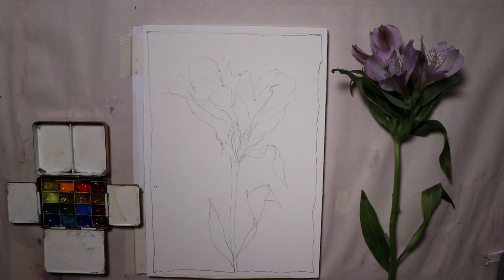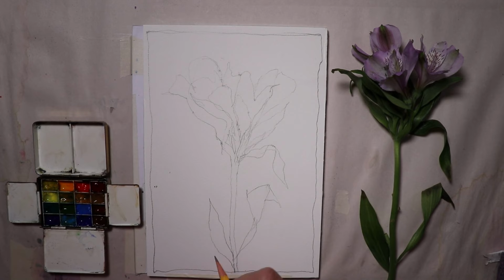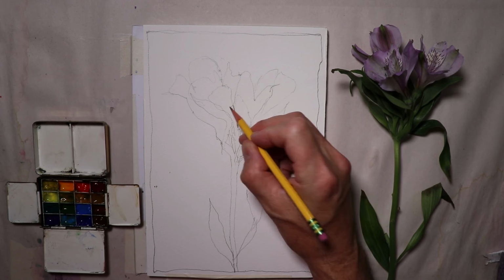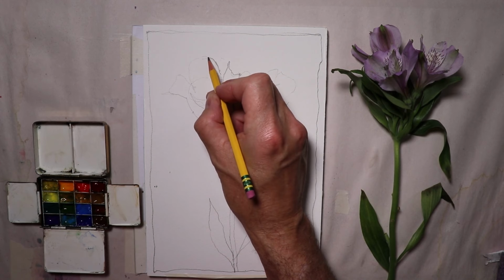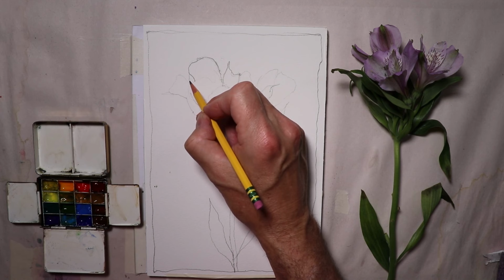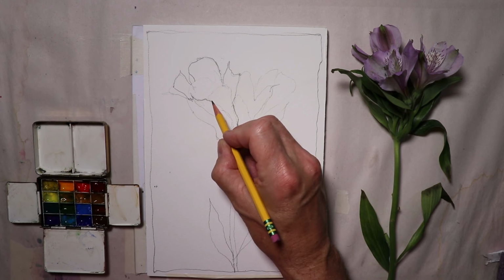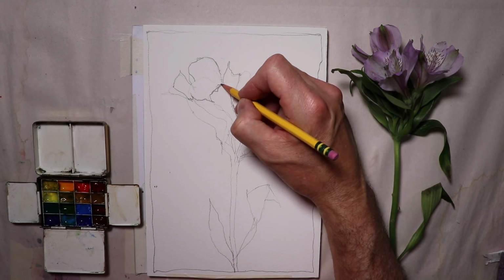Okay, we are going to get started again. I'm glad you're here painting along with me, drawing. We're having a great time. We're just going to get right into it here. So I'm going to start more in the center location of my flowers and stems and leaf forms here. And I'm just going to go up and start, carefully going as I go.